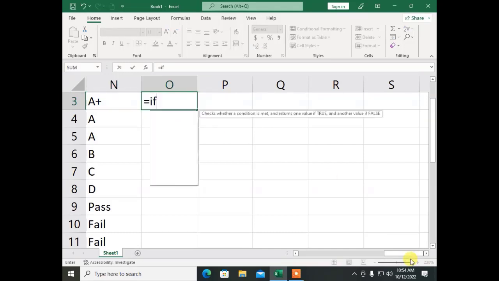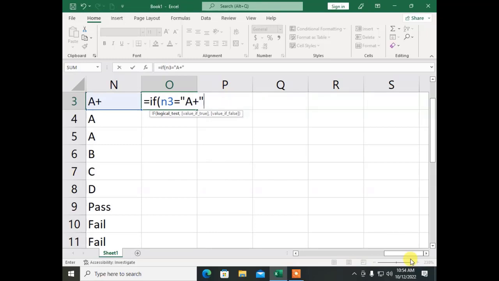Is equal to, if bracket start, in the same fashion as previous. Now if bracket start, N3 grade is equal to A plus. If a person gets which grade? A plus. Here I did not place greater than or equal to. I only placed equal to. A person gets A plus grade, comma, double quotes, he will get the remark of excellent.